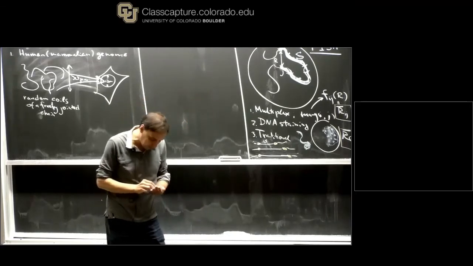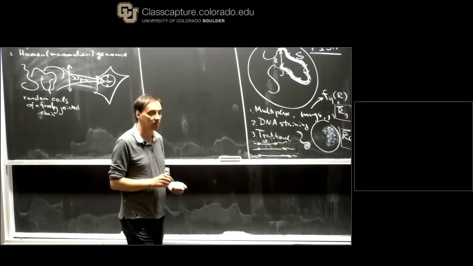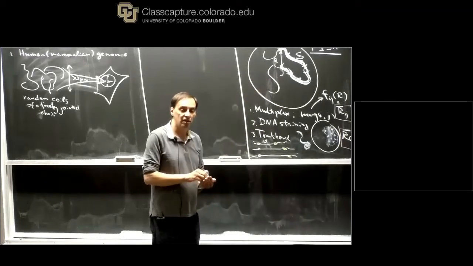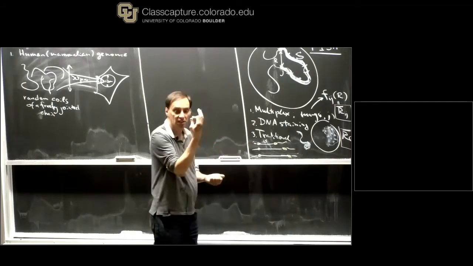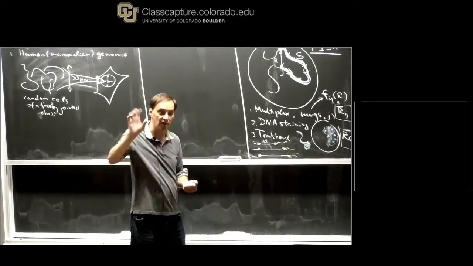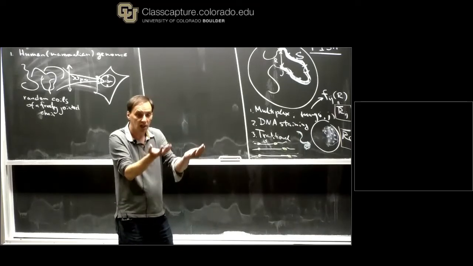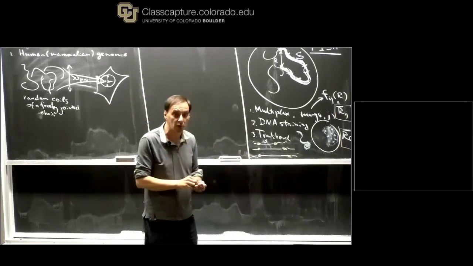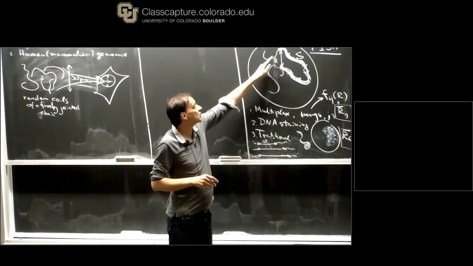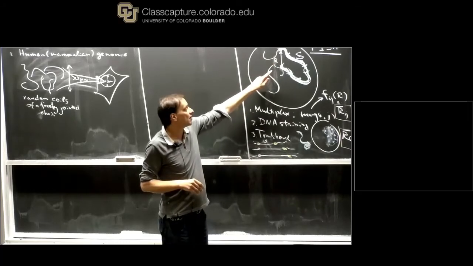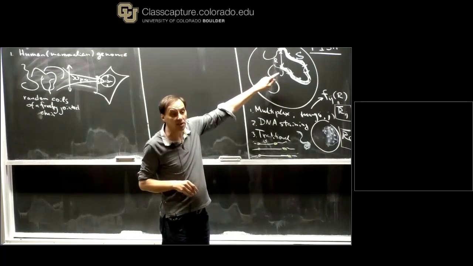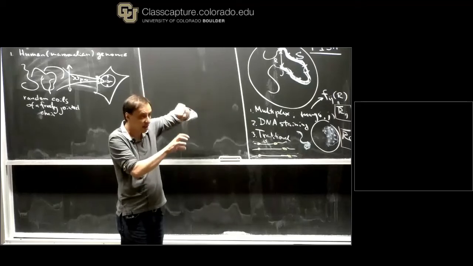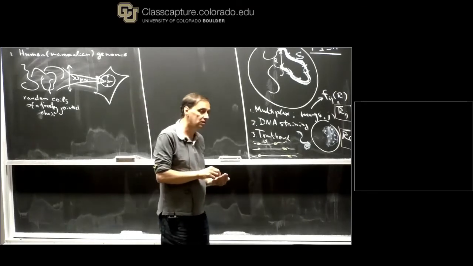CRISPR, people were very hopeful 5 years ago, and it never worked for labeling, in part for two reasons. One, it's never specific enough. Second, the main problem in these experiments is that once you start doing this, you start getting background fluorescence. So if you add molecules that carry a tag, and some of them are bound and some of them are not, those that are not bound will create a background. And then your signal to noise is small because you have the background. So there is still hope to do that. So in live cell, what works, you can create an array of thousands of sites for a transcription factor that carries a green label, another array of thousands of sites for proteins that carry a red label, and then you would see a green and a red spot. Each spot is going to be huge, and then you can track them in live cell. That's what people do, but there are very few papers that manage to do this.